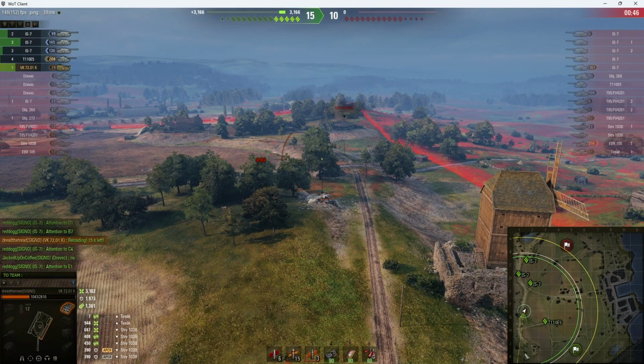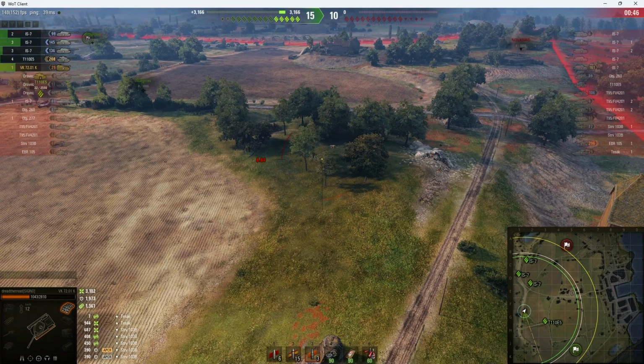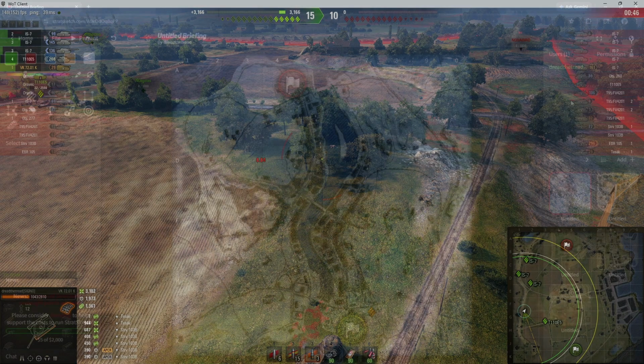Because if the STRVs would have gotten into this little hilly area at J2K2, and the EBR and the Tessag were doing spotting things around our base, it would have been very hard to dig them out. But because I never really gave up the position, and I never really was alone, I was always able to keep the pressure on them from being able to dig in there really well and do some serious damage.